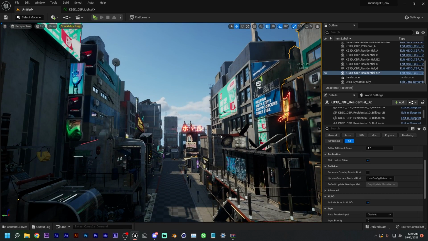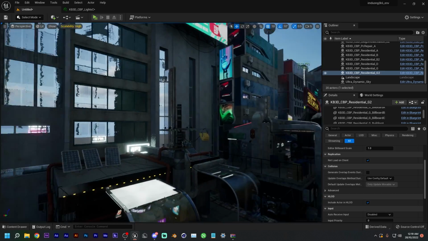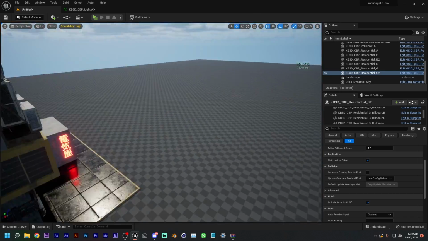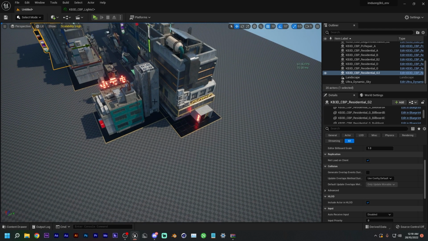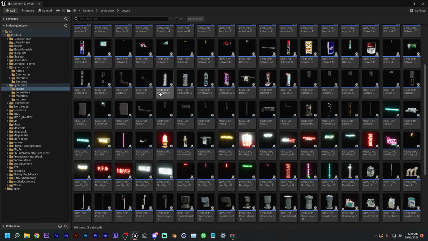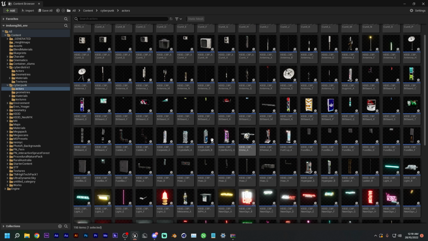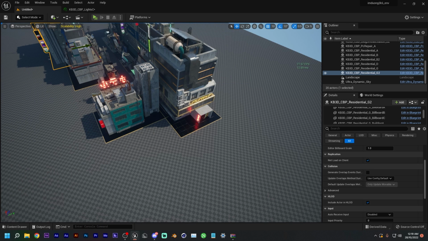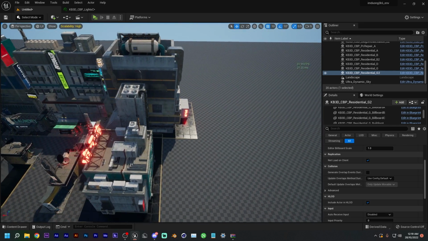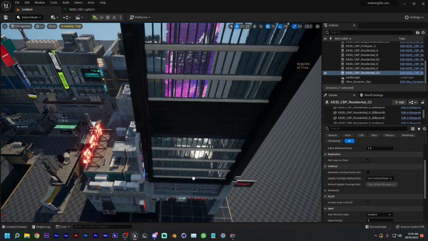Alright, so we're done with the second level, side A and side B. Now we're gonna be adding one more last layer to the scene. So I'm gonna be using the Cyberpunk once again, but this time I'm gonna be using those things on top of here. If I wanted to copy me, then just use those things to place this one, because it's looking extremely huge and so big.